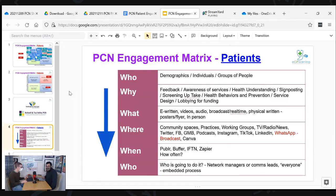Talk about where. So this is where you're particularly knowledgeable about all the different platforms, particularly around social media. But we were beginning to think about where you might want to get those messages out. And we'd done a few. So do you want to do a few, but leave some for me as well?